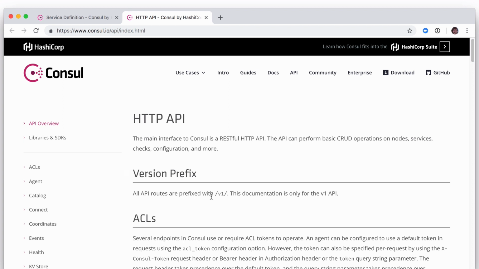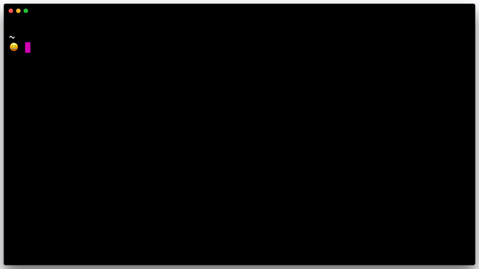We'll be building on the agent configuration we covered in the previous step. First, create a directory for Consul configuration. Consul loads all configuration files in the configuration directory, so a common convention on Unix systems is to name the directory something like /etc/consul.d. The .d suffix implies this directory contains a set of configuration files.